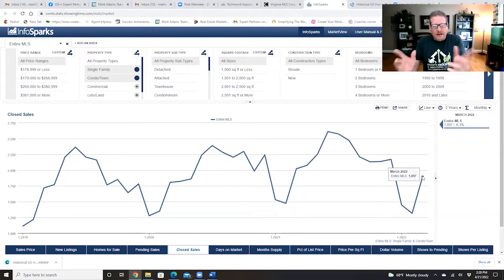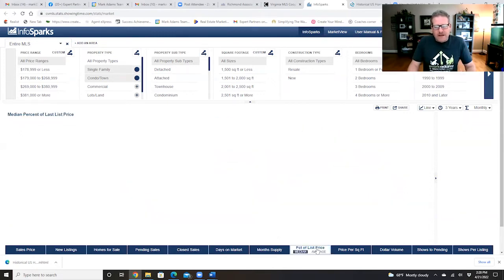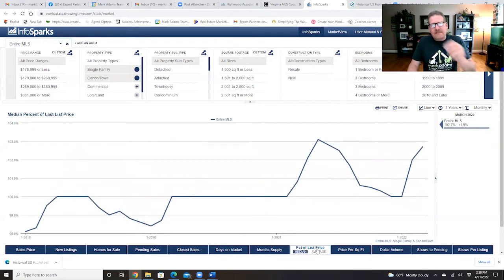You saw that data. And here's another cool statistic, and I'd love to share this with you each and every week, is the list price to sales price ratio. In other words, what was it listed at and what did it sell for? And if you come over here to last year, which was March of last year, you can see it was about 100, it looks like 101%. You jump on over to this year, we're up to 102, almost 103%. So that tells us that they're still selling houses above asking price.